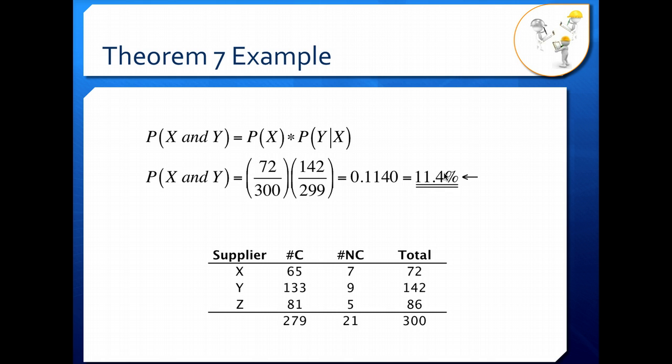That's slightly higher than our probability when we put the first part back in the box. And that's because if we chose a part from supplier X the first time, then there are more parts from supplier Y compared to the total number of parts if we didn't put that first part back than if we did put it back. It changes it just a little bit, but it's enough to give us a different answer.